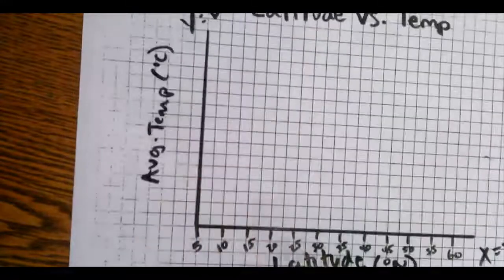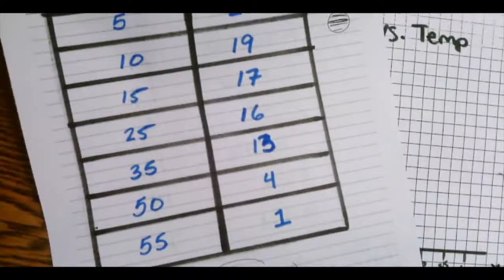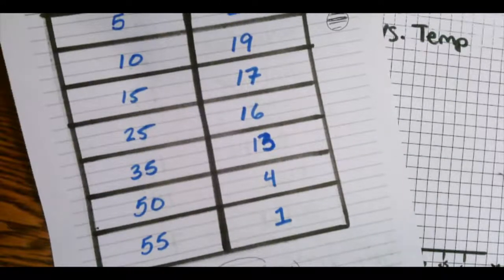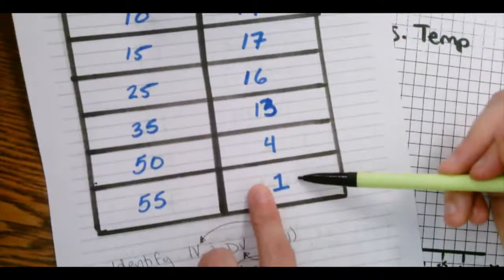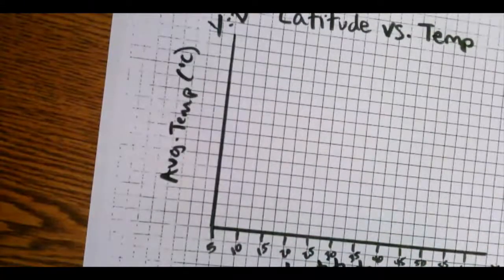Okay, so let's do that with average temperature. So again, look for your smallest and your largest values. That's what's going to tell you what your interval needs to be, okay? If you have a really big range, like if your smallest number is like 100 and your biggest number is like 5,000, you're going to need a pretty big interval, like by 500s. But if you have a really small range, you're going to have really small intervals, like by half or 1s. So here, our smallest value is 1, our largest value looks like it's 22. Okay, so I'm going to play around with that.